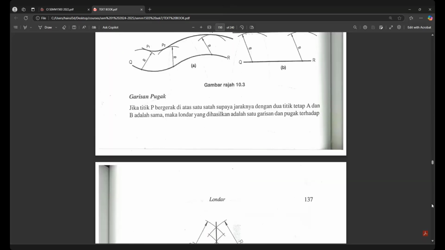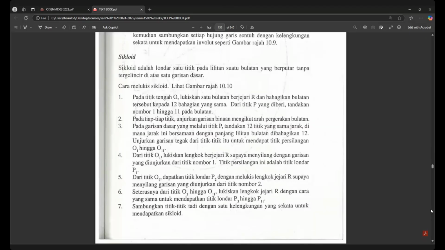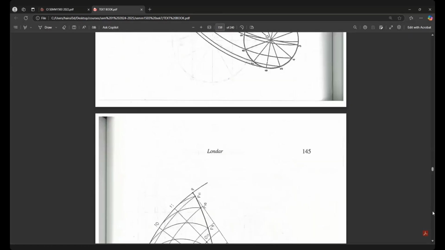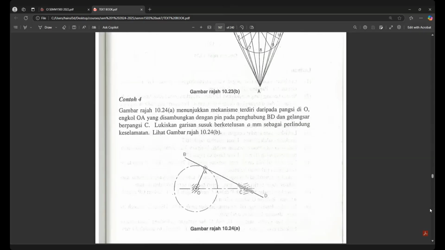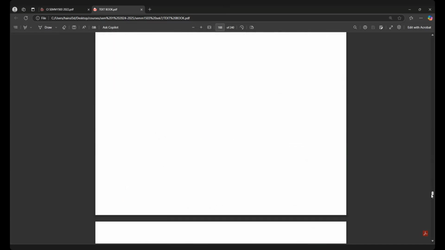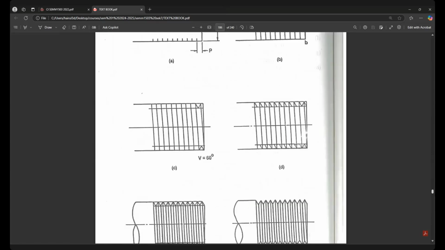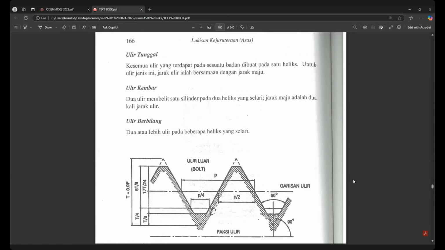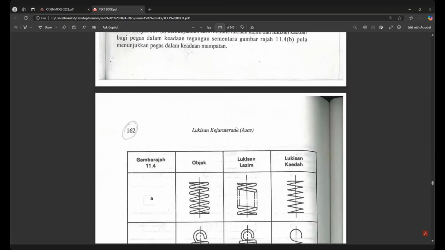Under the sectioning chapter in your textbook, we have extra things that I need to mention to you. The last one is assembly drawing. Right before that we have machine drawing, and the machine drawing will be next week.